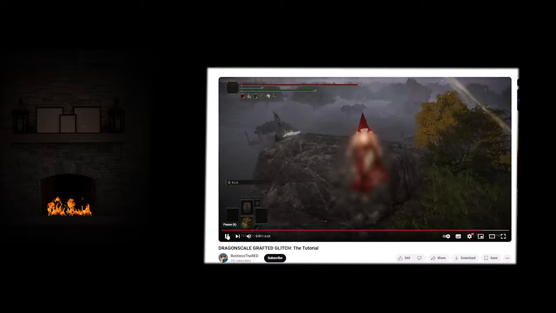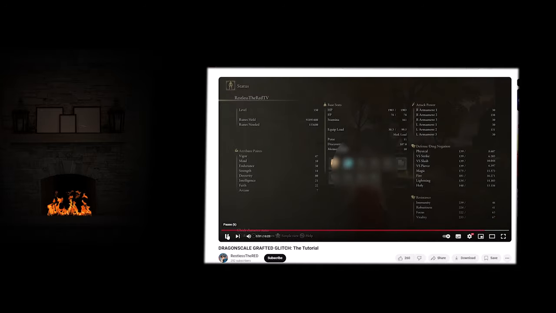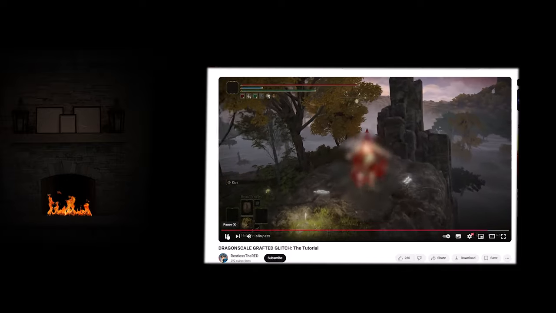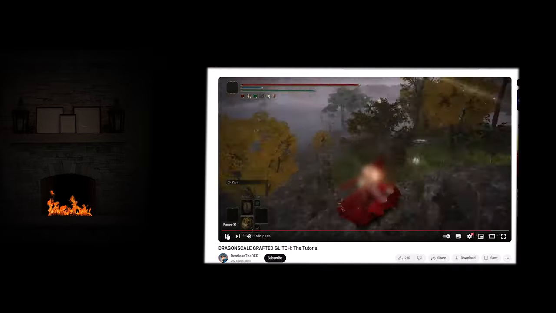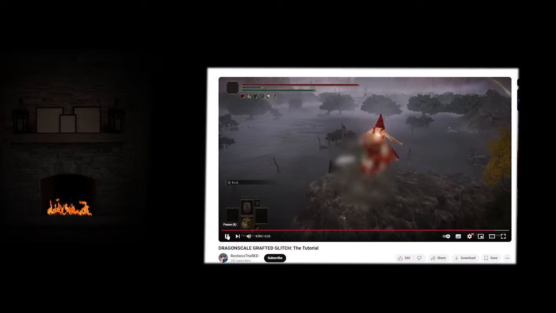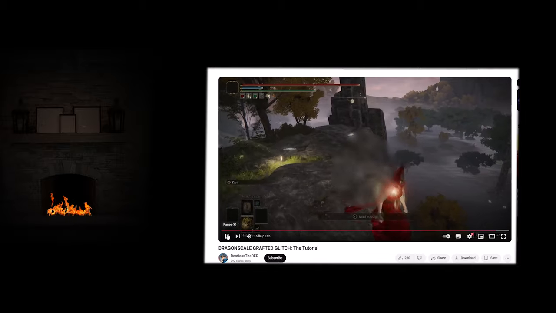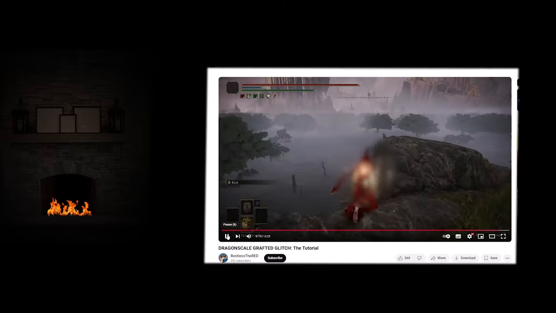So the glitch is no longer active and my maximum HP dropped to only 1903, which means that I lost more than 300 virtual HP points. Man, 300, that is crazy. Quite significant, and it allows you to fit more into a certain build while remaining at a fixed rune level.